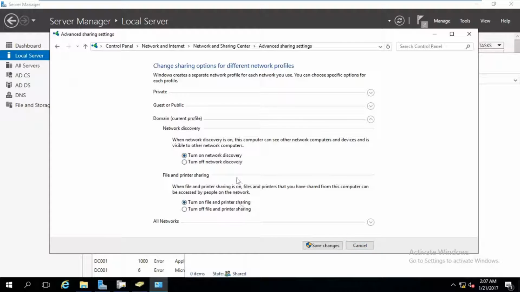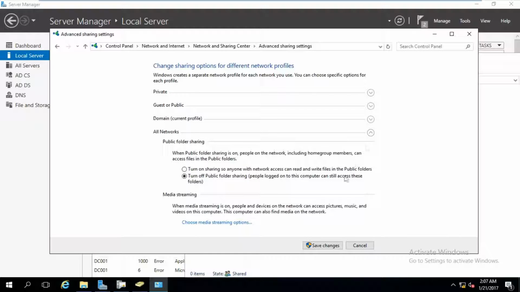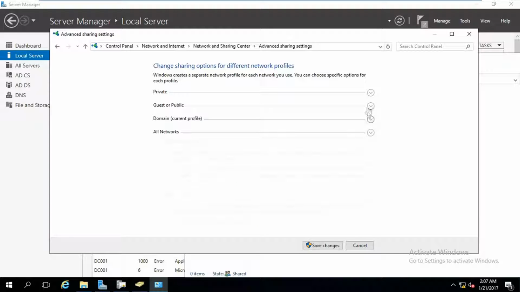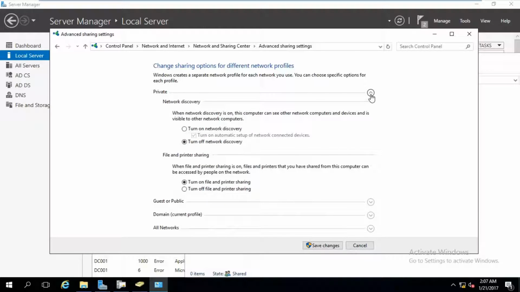So in my domain, I want to turn on network discovery. Yeah, basically network discovery, and then let me just go for all networks. Okay, network discovery. On my private network, I also want to turn on network discovery.